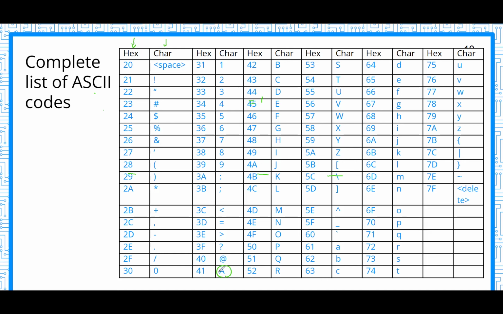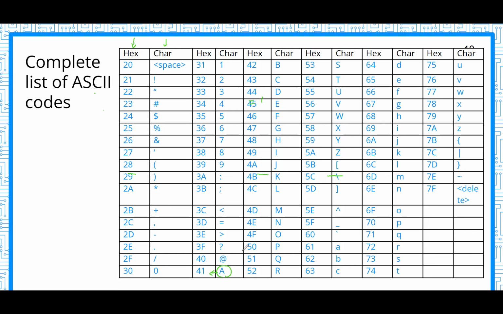This has a representation in hex, which also means it can be represented in binary, and also in denary. Do you know what's the difference between binary and denary and hex? Yeah, sure, clear.